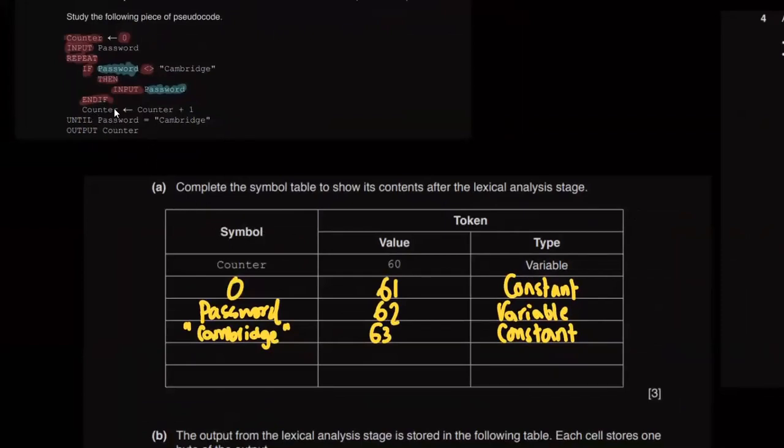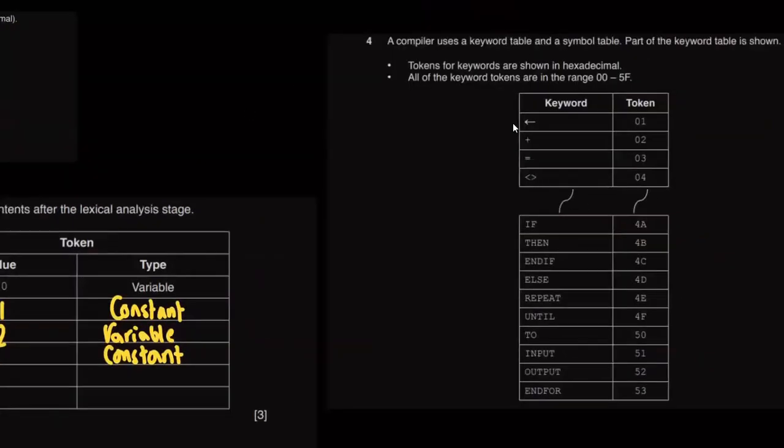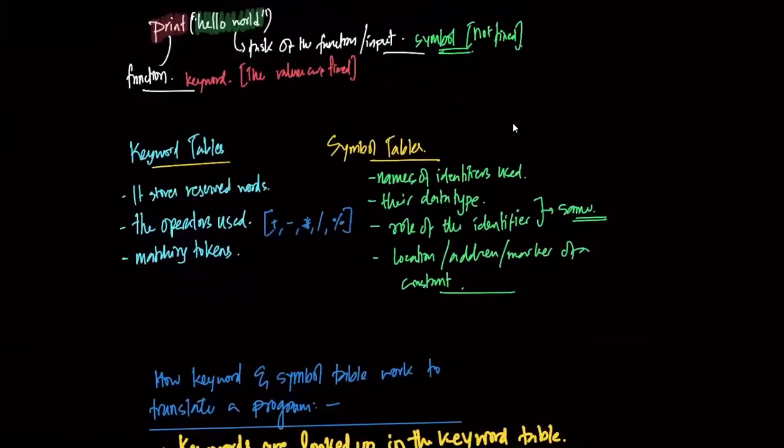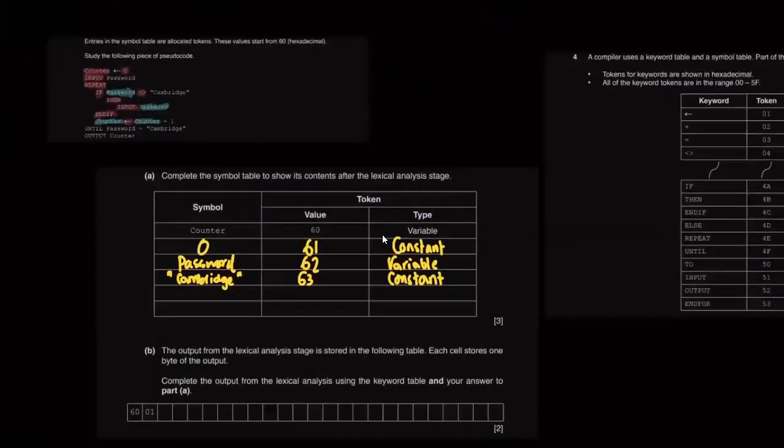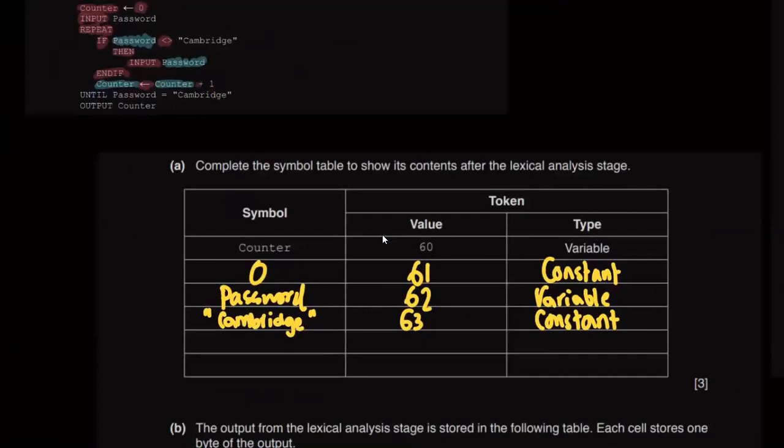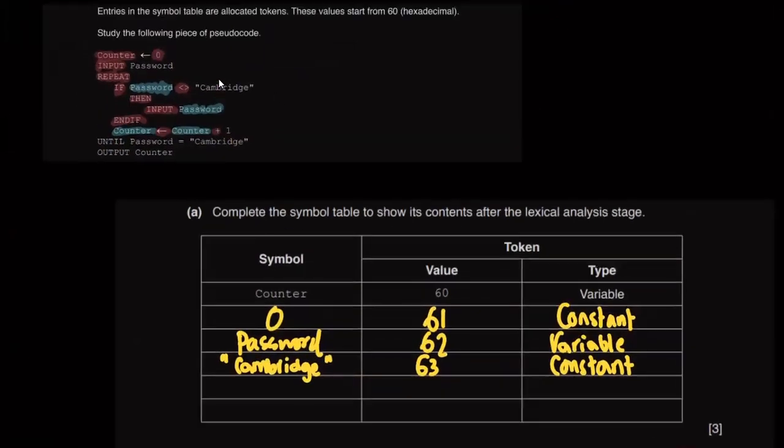Counter, okay, this is user-defined, so it's a symbol. That means counter is already present in the symbol table, so we ignore it. Counter, again. Now, before that, we've got this arrow symbol, which we also encountered before. This is based on the programming language and is present in the keyword table. We ignore it. Again, counter is already in the symbol table, since we already did it once. Then this plus sign is also an operator, right? Remember, we wrote as a note that keyword tables have operators, plus. So we ignore the operator. And again, anything that's present in the keyword table will never come to the symbol table.